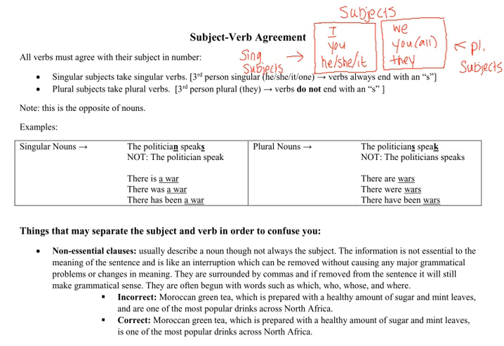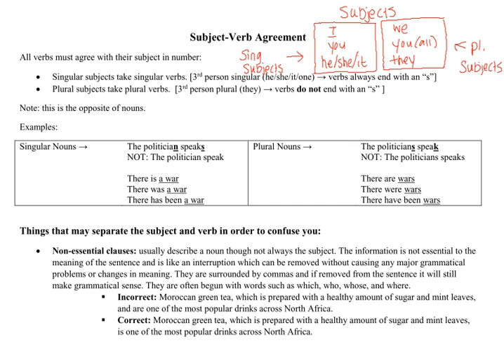Subject-verb agreement is the idea that all verbs must agree with their subject in number. Now, your subject is usually what's set in the sentence. So if you're fixing a subject-verb agreement error, you're not changing the subject or the noun of the sentence. You have to fix the verb to match the noun that's already there. So you don't just make the subject plural to match a plural verb. Instead, you would take that singular subject and that plural verb and fix the verb so that it is singular to match the already singular subject.